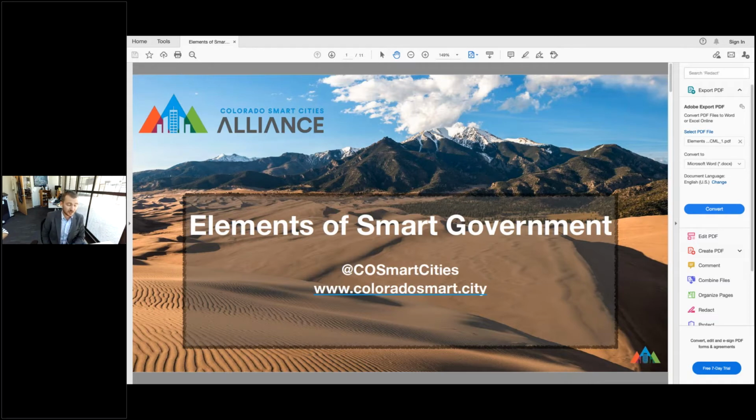We are a 501c3 nonprofit organization that has the pleasure of working with about 26 different cities, counties, and state agencies across the state. And we partner them with other sectors, including business and academia, to find new ways of solving complex problems across the state of Colorado. And so we're here today to talk about what makes up smart government. We have a number of experts that get to do this day to day from a number of governments that we get to work with that will chat about their experience in implementing smart cities projects and smart government overall.